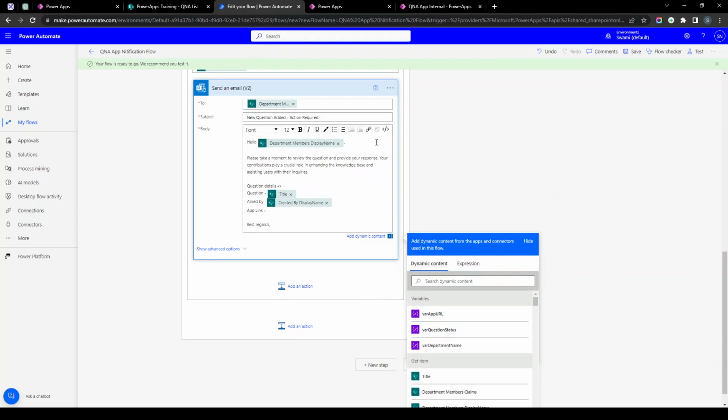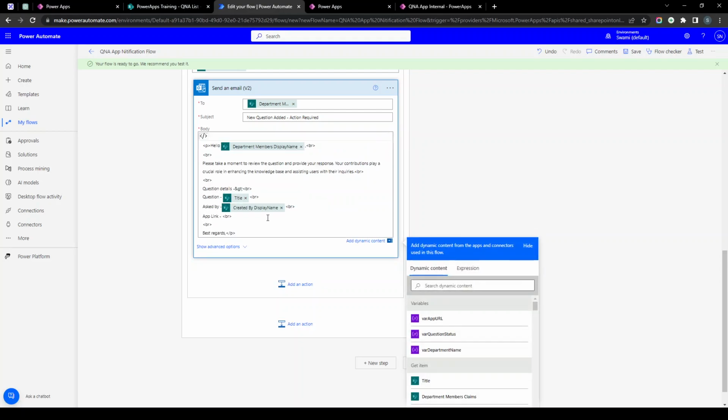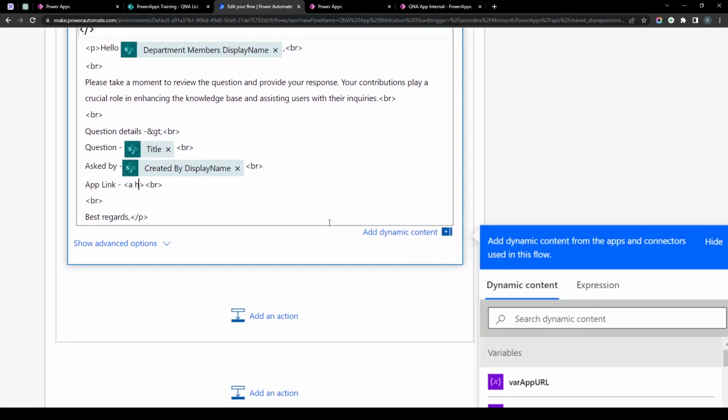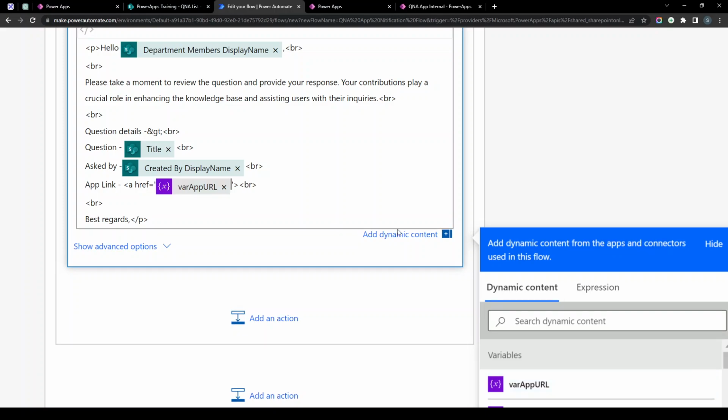You can also use the HTML editor here. For that you need to click on this code view. I will put anchor tag here, a, then href equals, in single quote we need to put that app URL, and then we need to give a text like open app and close anchor tag.